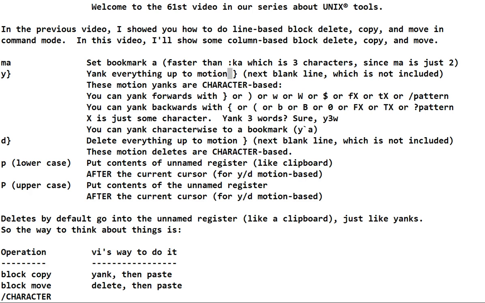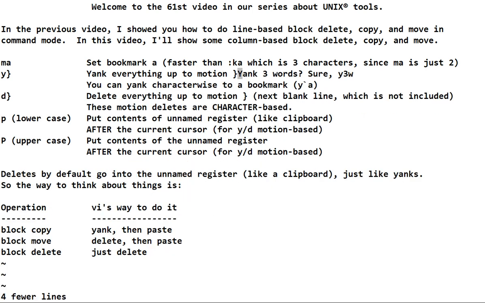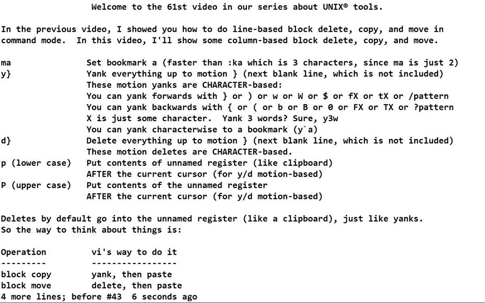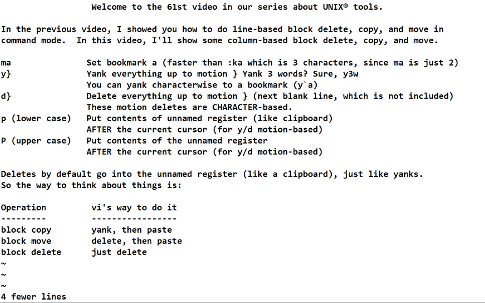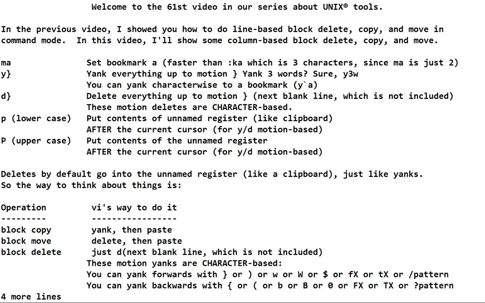If we go here and we say D right parenthesis, you notice it took out the whole sentence. It's a little ugly. Let's undo that. I should have moved to this position first. And then if I said D right parenthesis, it looks a little better. And now if I go somewhere else, I'll go here, I'll type P, and you'll see it'll come after the letter D. And if I type Shift P, it comes before the letter D.